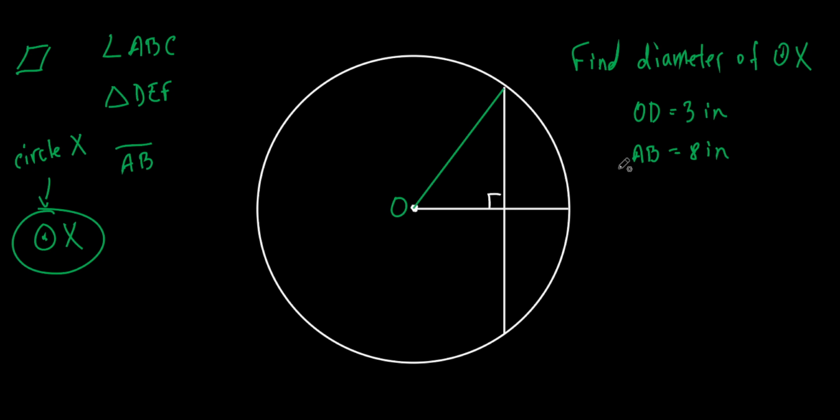So tell me something about the diameter and the radius. What's the diameter compared to the radius? Yeah, it's 2 times. It's twice as much, okay? Everybody with me on that? All right. So let's fill in the stuff. Smart, you have a question? You said what is what? You got it? Okay, OD is 3 inches, so this part right there is just a 3. AB is 8 inches.